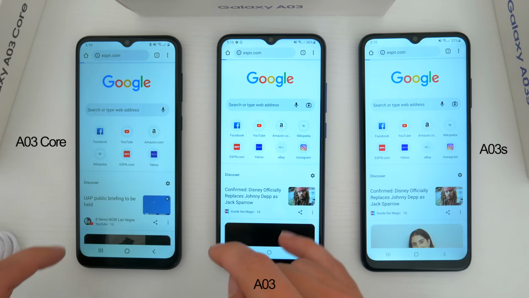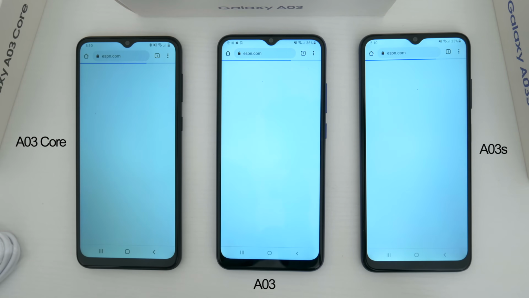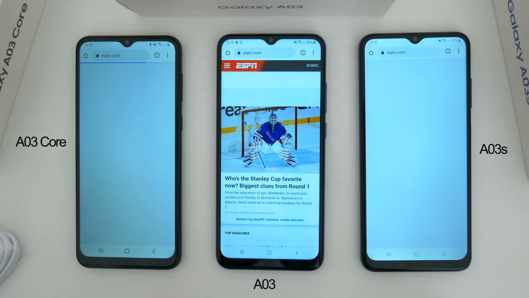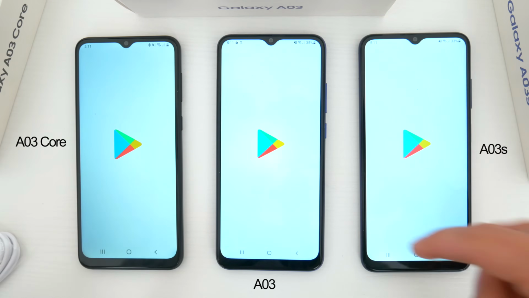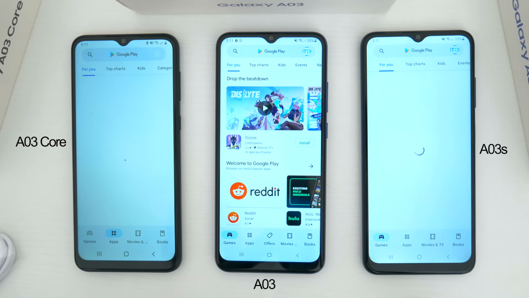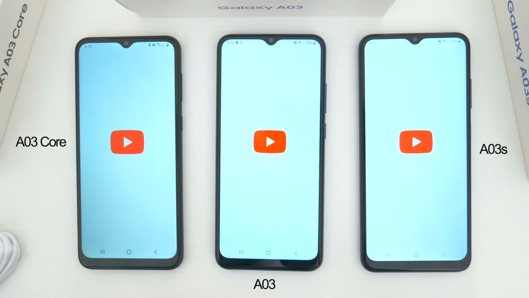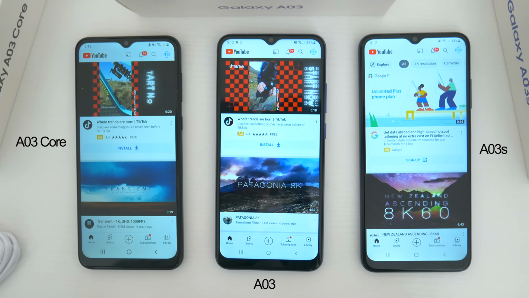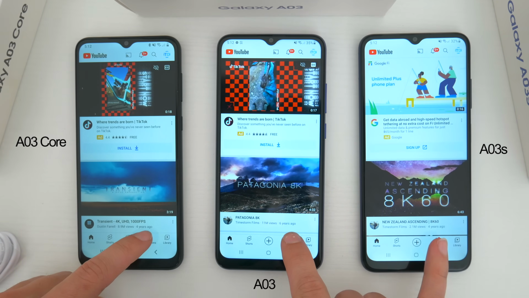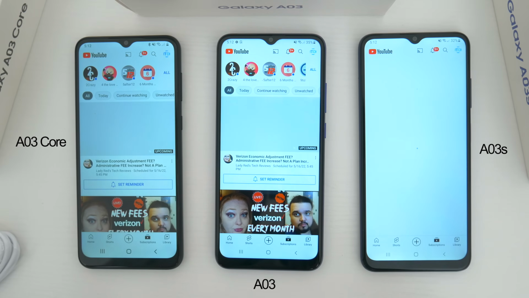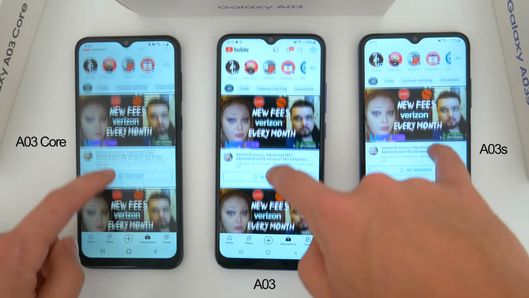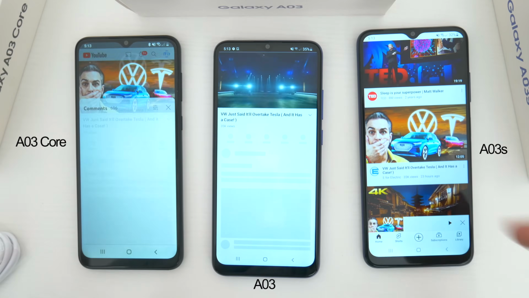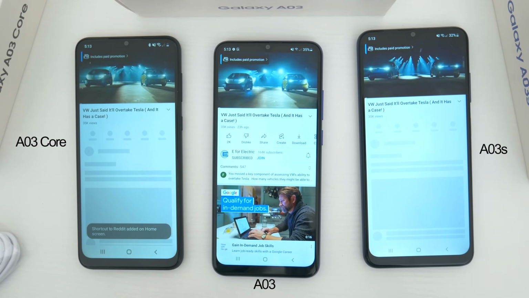Like I said, side by side, surprisingly, the regular A03 does tend to launch and load the more complicated stuff faster than the other devices. This is not really what I had expected at all, and weirdly enough, the A03 Core gets a faster feel with Android Go. Some of the default apps load up almost instantly, but keep in mind you get a very much watered down version of a ton of the elements of Android in One UI, so that's part of the reason. Overall, this to me is what makes the A03 lineup so confusing.